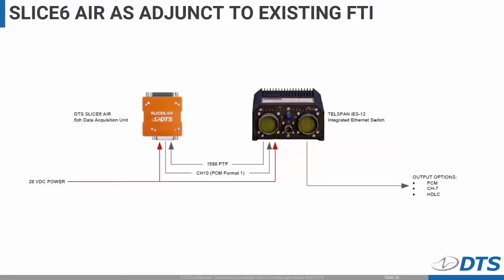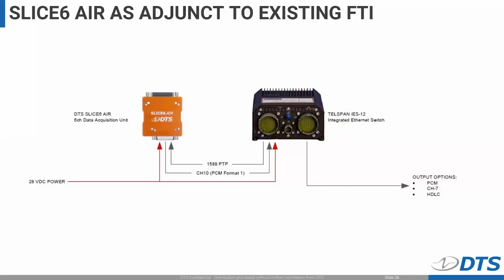And finally, SLICE6 AIR as an adjunct to an existing flight test system or instrumentation system. If the customer has PCM or serial-based configuration, then you can go through this IES 12 product from Telspan. So they've got the switch or the gateway, which will do the conversion, the bit estimation, and the aggregation of our data stream, and output that into a compatible format for the existing hardware.